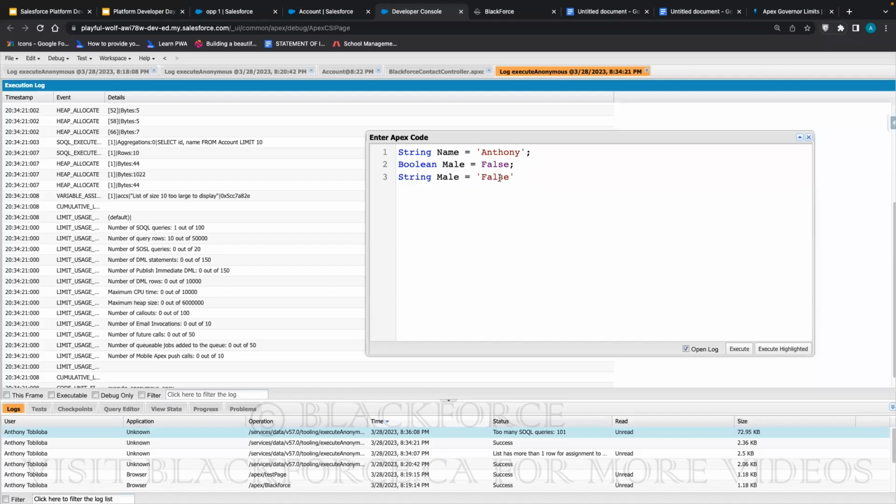The difference between this and this is a string. They are both false, right? But this is a false, as in the real false. But this is just a string, F-A-L-S-E. This is not F-A-L-S-E. This is false, like zero, off, not, negative. That is this.